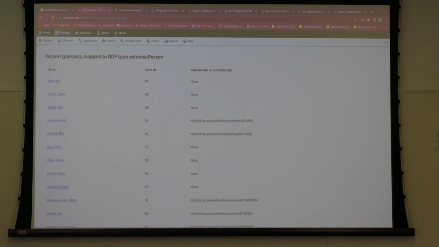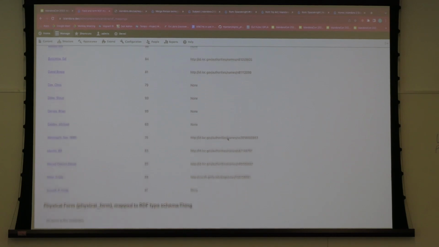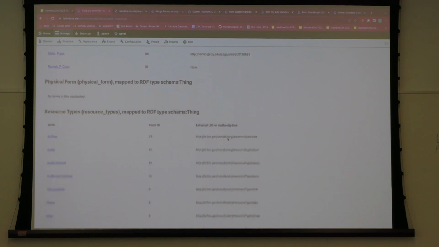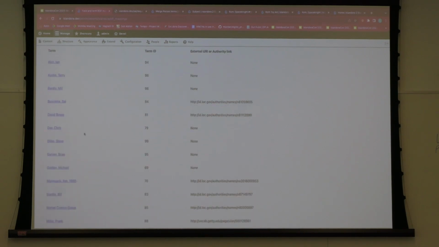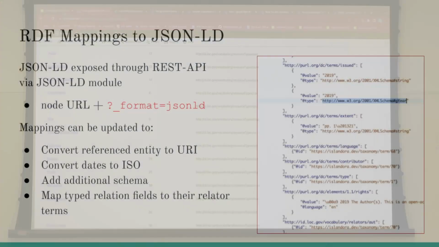So we can see here, it is set up to map those URIs for the names. So there's my LC URIs for David Bowie and Sal Buscema. David Bowie typed in a way that could be edited at some time. So this is a nice report to give you a top-down level view of what you're working with.